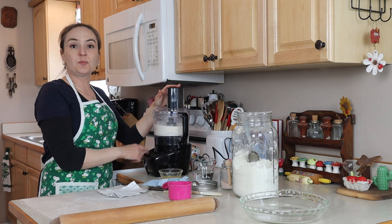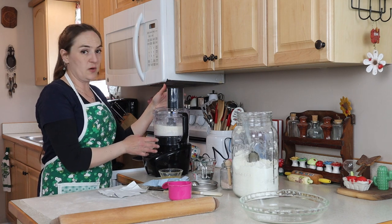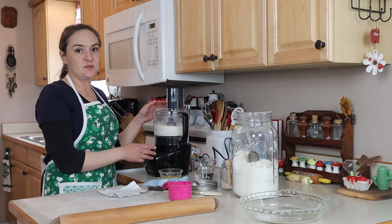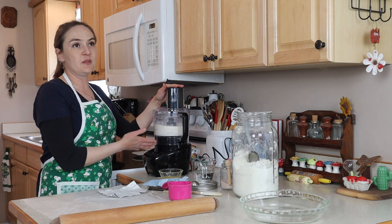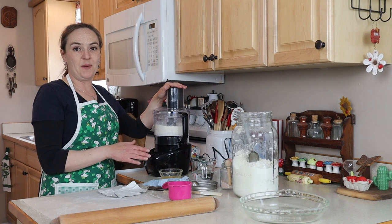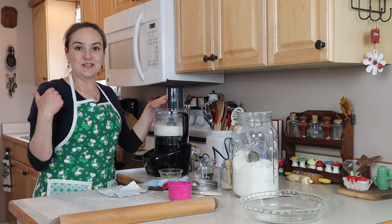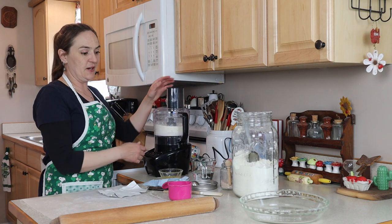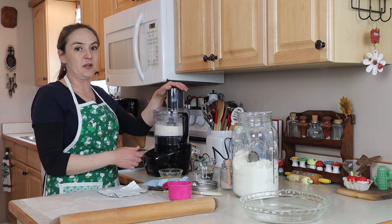So you want to process your butter, flour, and salt until it is kind of like coarse breadcrumbs. The food processor gets them a little bit finer than pea-sized pieces of crumbs than if you were to use a pastry blender, but it really makes such fast, easy work of it. Most of the time, I make my pie crust by hand, but I've already made 1 pie crust that's in the fridge. We'll get to that in a little bit, and then this one here. So it's just faster and easier if you're making a lot of pie crust at once.